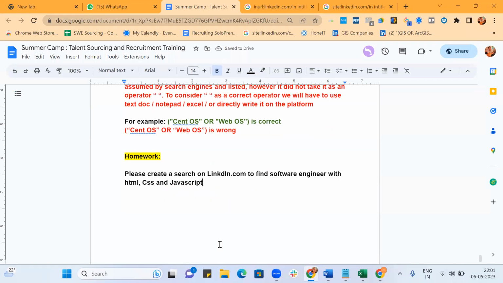Please create a search on LinkedIn. You don't have to create an X-ray search; maybe that I'll give as the next homework. Right now, just come on LinkedIn. Previously, we covered in a couple of sessions that we were trying to search for software engineers. So just try to identify software engineers on LinkedIn who are working on HTML, CSS, and JavaScript.